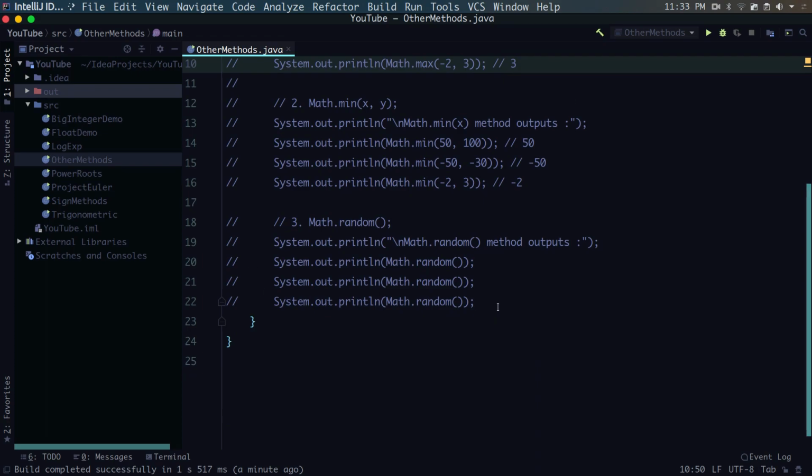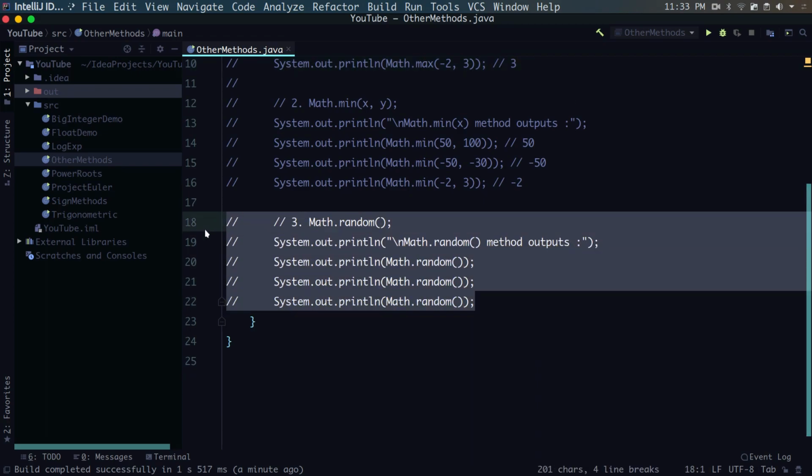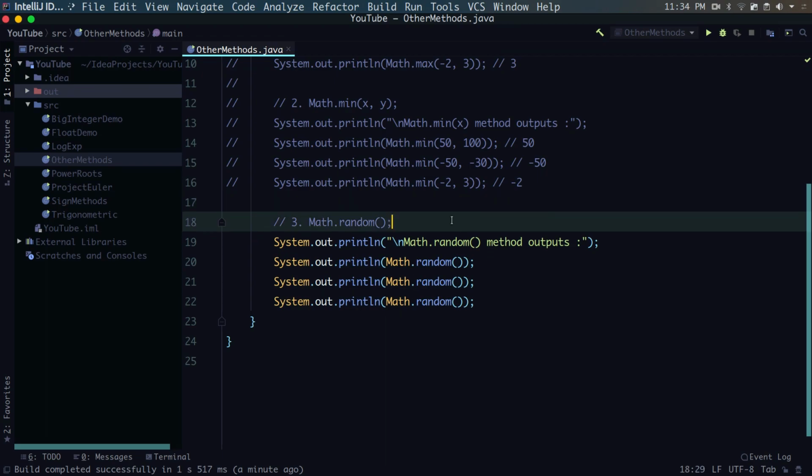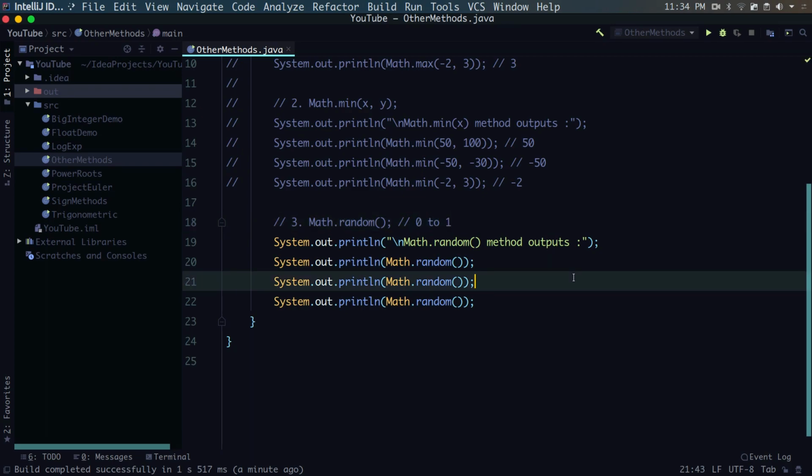And what about the random function? Random is a function that doesn't take any parameters, and it will return a random number between 0 and 1. Okay, and if you want a number ranging between 0 and 10, you'll have to multiply each number by 10, because you'll be getting ten times the same number, right?